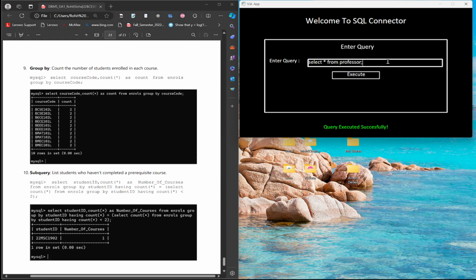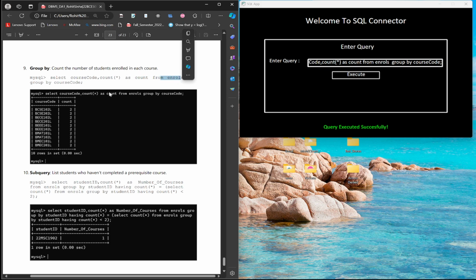Next I'll be using the group by clause to display the count of the number of students in each course. Very simple: you have to select the course code and the count in each course code, and group by course code. As for the explanation of the query, it is selecting course code from the table, and selecting the count of records for each course code, renaming that column as count.